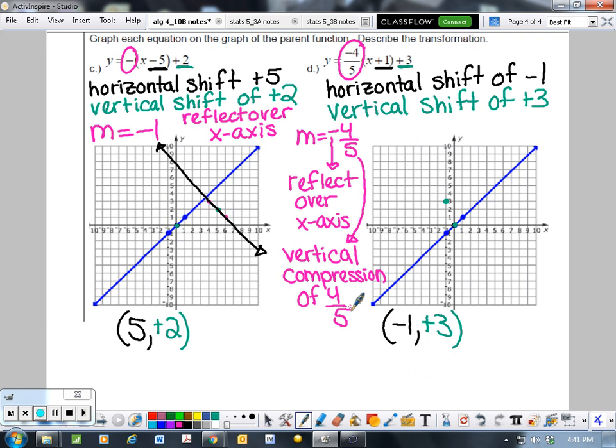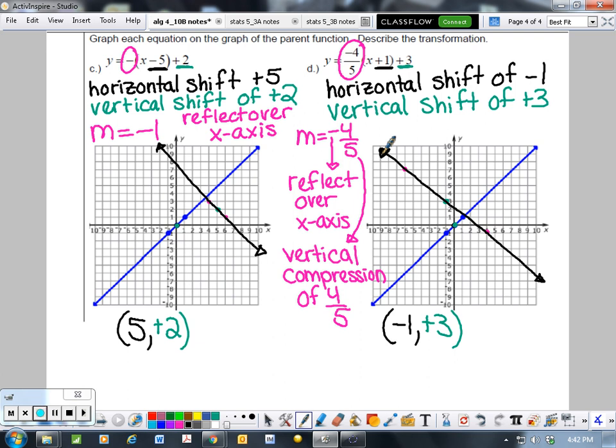So now I'm going to go to that turquoise point and I'm going to go down 4, right 5. 1, 2, 3, 4, 1, 2, 3, 4, 5. Or up 1, 2, 3, 4, left 1, 2, 3, 4, 5. And that gives us our points to be able to draw our graph, which is really, again, this is what we have been doing, but now we're just putting some descriptions to it, looking at it in a new way.